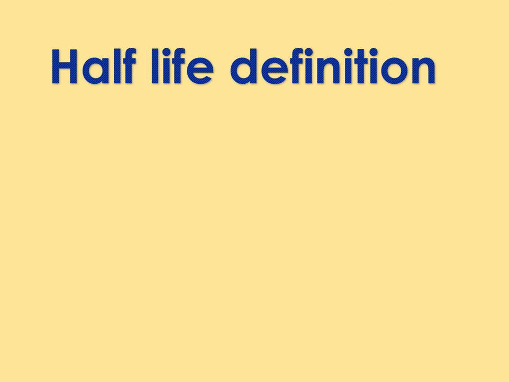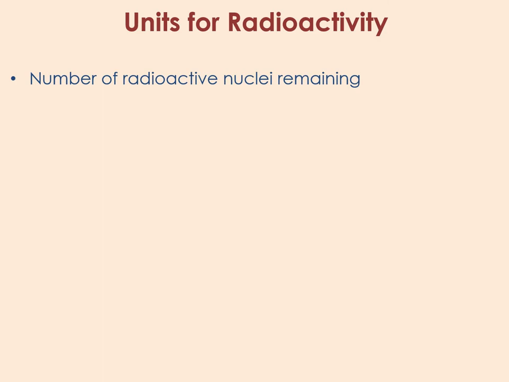So first of all, with the definition, it's important to understand that there are 3 different units that we use for radioactivity, and there's therefore 3 slightly different versions of the definition for half-life. So the first way that we can define a unit for radioactivity is by looking at the number of radioactive or unstable nuclei that are left. So as more and more of those decay, there'll be less left. So the first unit we can use is the number of undecayed nuclei.